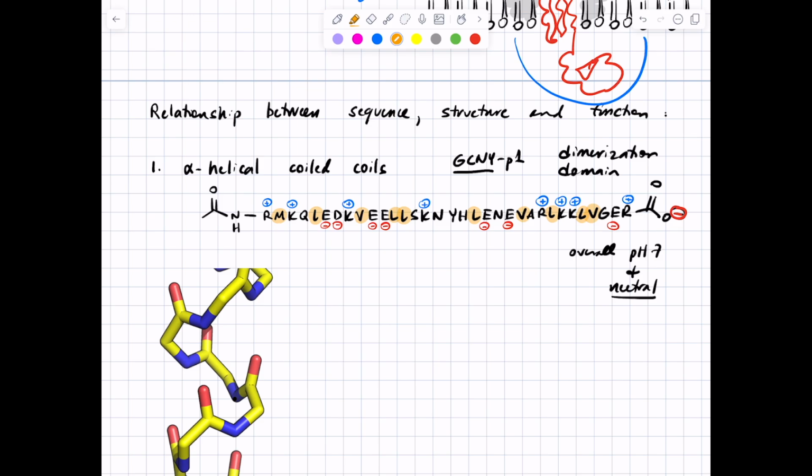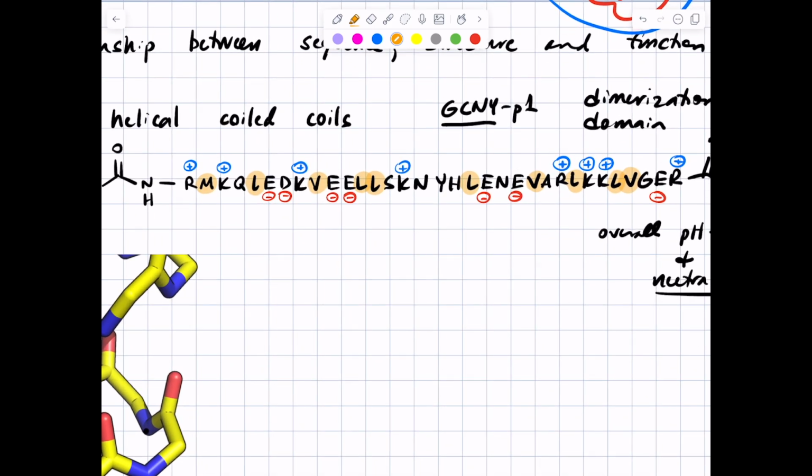We'll come back to this, but there is kind of a characteristic spacing between the nonpolar amino acids. This methionine is 1, 2, 3 residues or spaces away from this leucine. This leucine is 1, 2, 3, 4 residues away from the next nonpolar residue. So you have this 3, 4 pattern. And that 3, 4 pattern also shows up here.